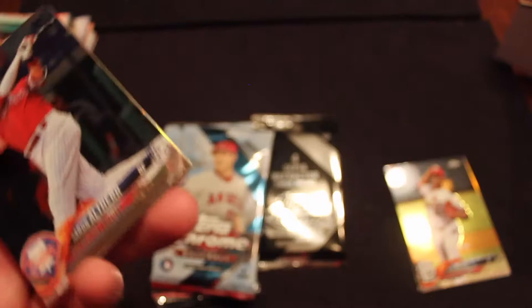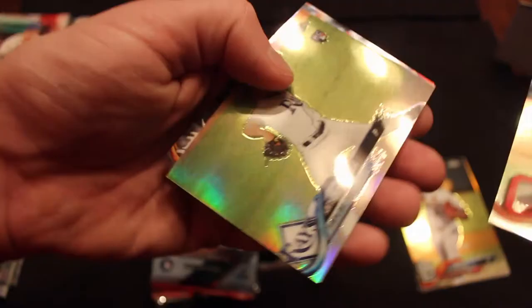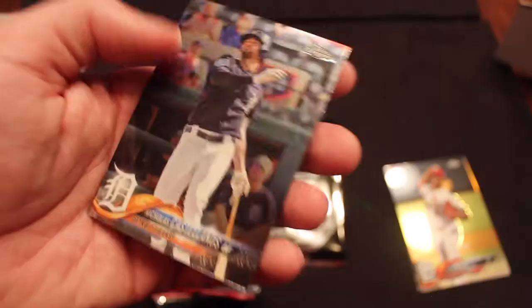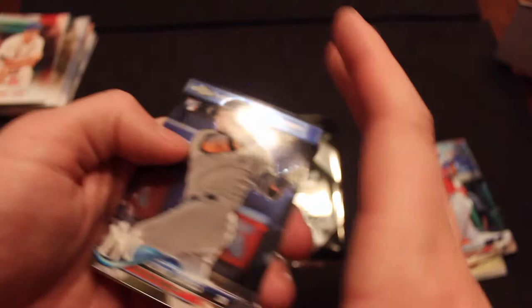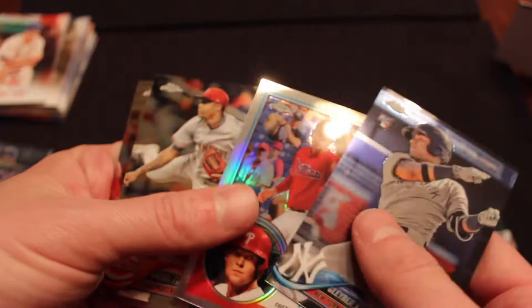Aaron Nola. Cody Allen, rookie card. Anthony Banda. And Nick Castellanos. I'm trying out just for a couple weeks the keto diet — non-carb. Has anybody else tried that? Doing all right, but energy is flatlining. This is a nice Gleyber Torres rookie. Rhys Hoskins rookie — throwback design, that is cool. This may be the best card of this box so far. Rosell Iglesias and Tim Beckham — I think Tim Beckham just got DFA'd or is in danger of being released outright. Iglesias is one of the last tradeable chips the Reds currently have.